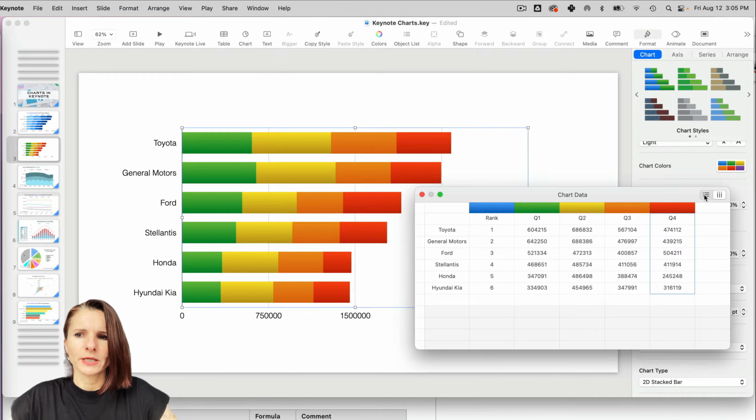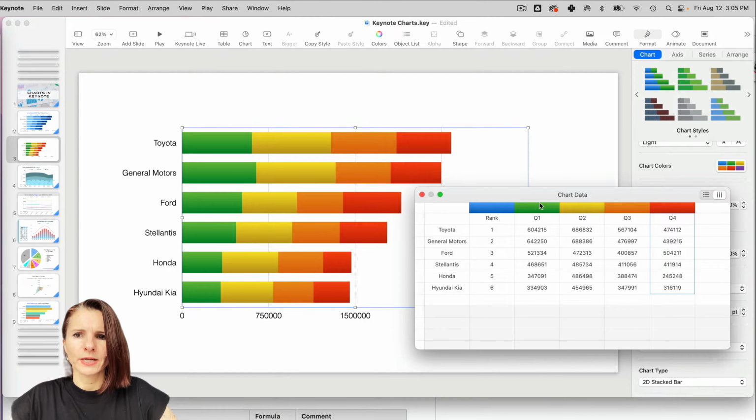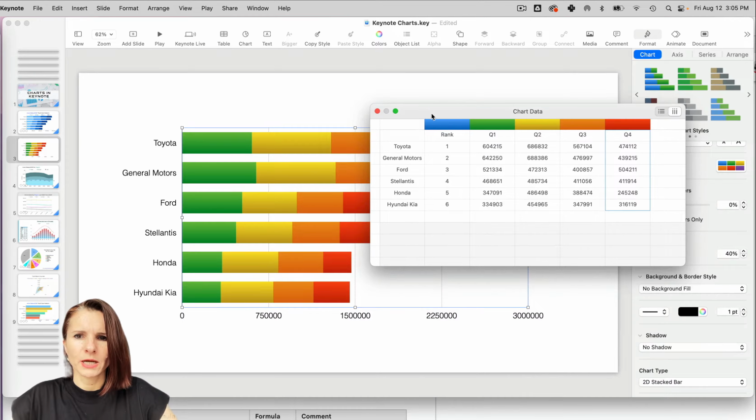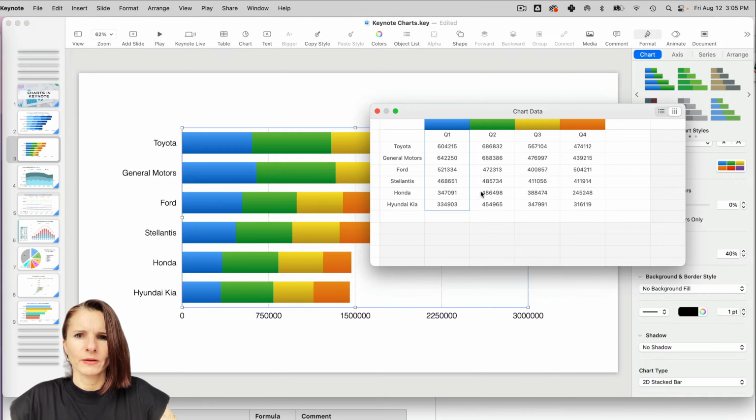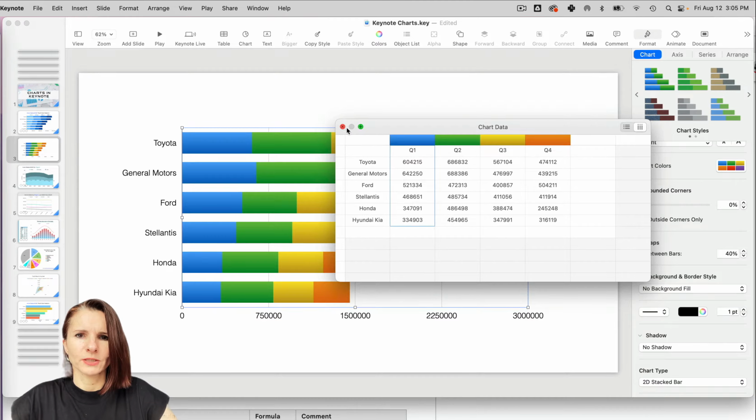And whenever the data is longer or square, many times Keynote selects the rows as the data series. But I'm going to select the columns. And right now, let me check my data. So, okay, I just have numbers here. Now, do I really need the rank? I don't really need that. So I'm going to delete this because that was also plotting it. Oh, I didn't even notice that it was plotting it, so that's not good. And so now I know I have quarterly sales data for each of the automakers. This is good. This is what I want.